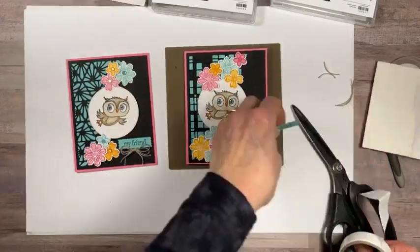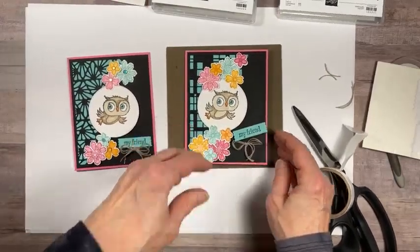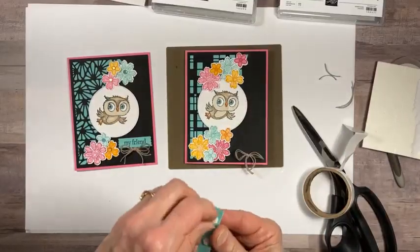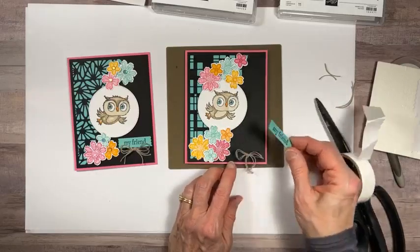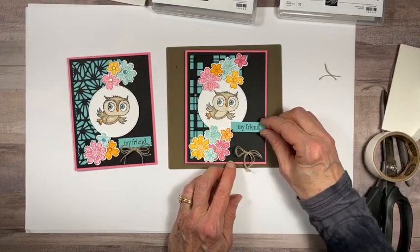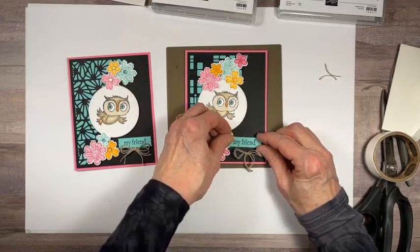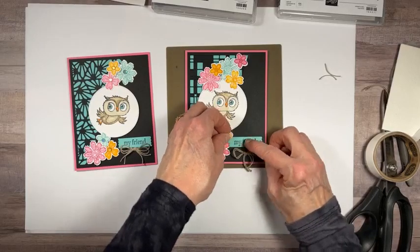So let's get these last few pieces in here. Find a little nook for my sentiment. It's a little bit more crowded because I got all those flowers in there. So I think I'm just gonna overlap the flowers just a bit right there.